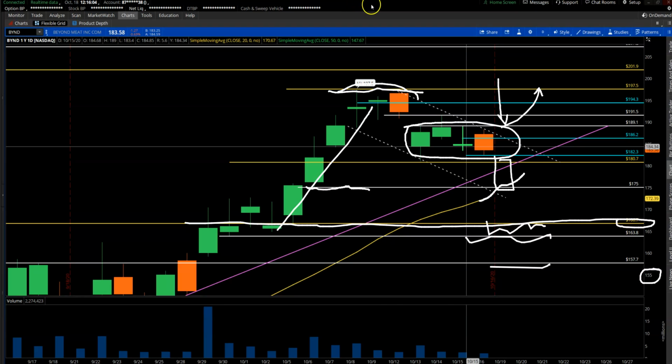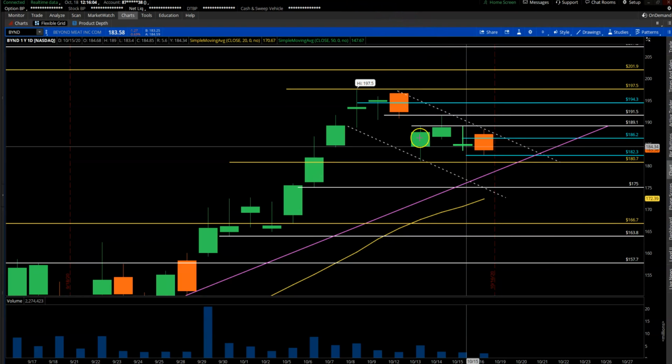But the chart in itself is just giving a pullback right now with the nice consolidation right here. If you get a nice bullish bar right here, that could be a nice tell that, hey, this level held and you can target the upside. Or if we move down, I would be more interested to play the long in this name than the short right now, just because it's in a nice uptrend. It's getting close to this uptrend line, so I would imagine some buyers stepping in right here to hold and support this price level.